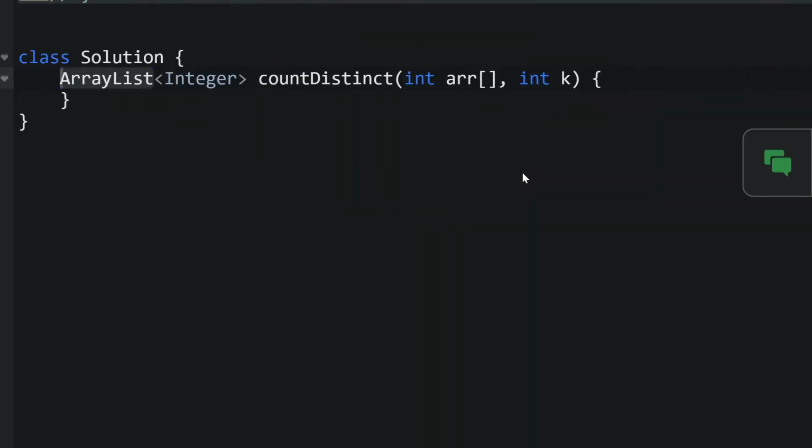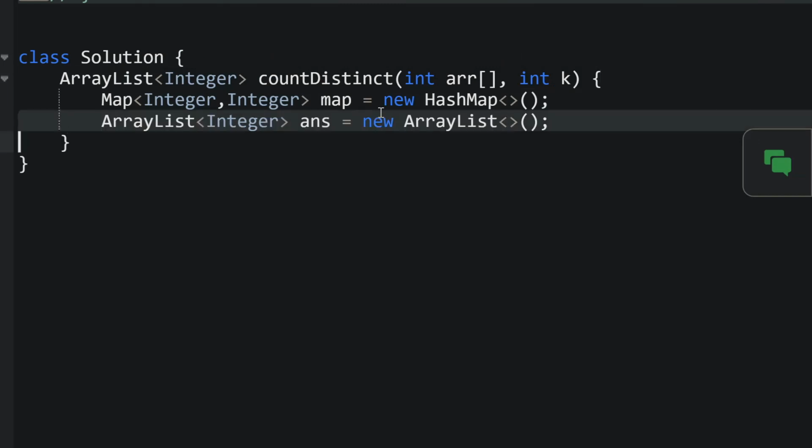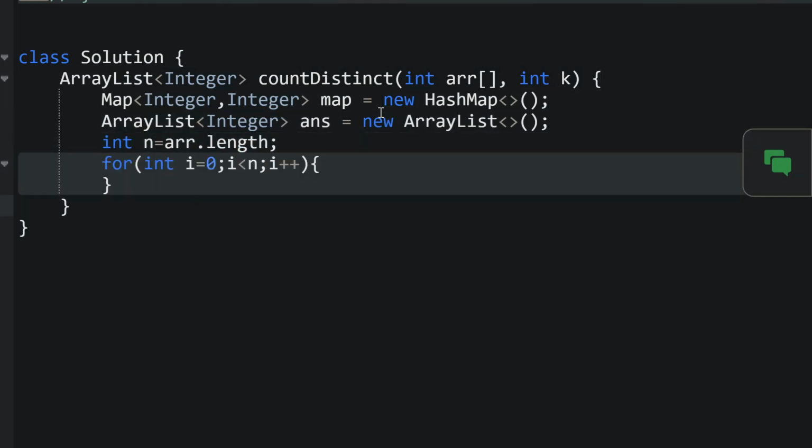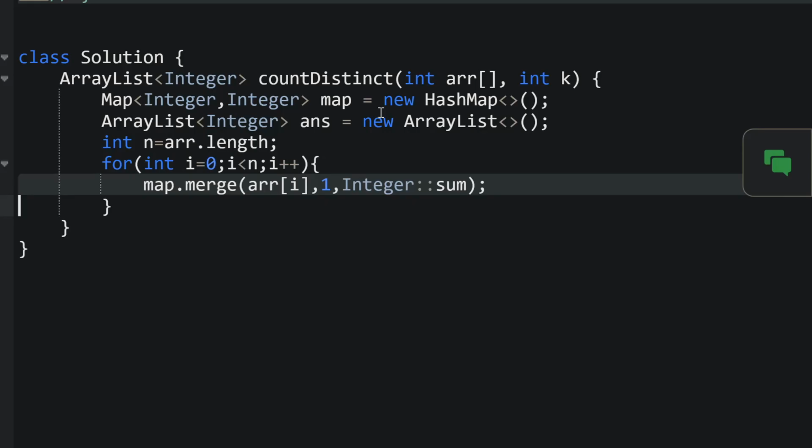The code is very simple. We have a map, an answer list, and a for loop. We use the merge function. If the ith element is there, it increments the frequency; if it is not there, it places 1. For example, if 4 is already there, it will add 1 to 4, so the new frequency will be 5.